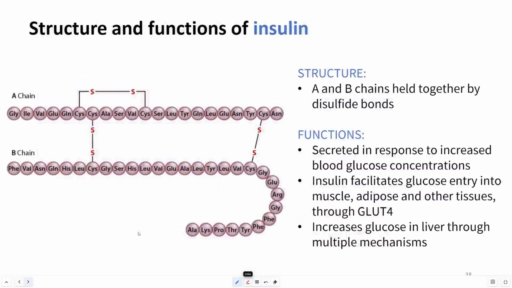The primary endocrine function of the pancreas is to maintain blood glucose level within the range of about 70 to 100 milligrams per dL. Insulin is released from the pancreas following food intake and when chemoreceptors in the beta cells detect an increase in blood glucose. In the structure, as shown, A and B chains are held together by a disulfide bond on the cysteine. The main function is to facilitate glucose entry into muscle, adipose, and other tissues by recruiting a channel called the glucose-4 transporter. It will stimulate glycogenesis in hepatocytes, lipogenesis in adipose connective tissue, and also increase the uptake of amino acids and glucose by most cells in the body.